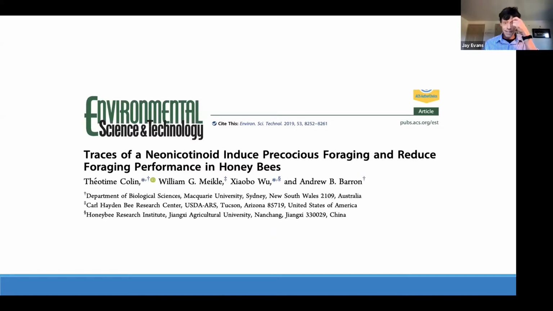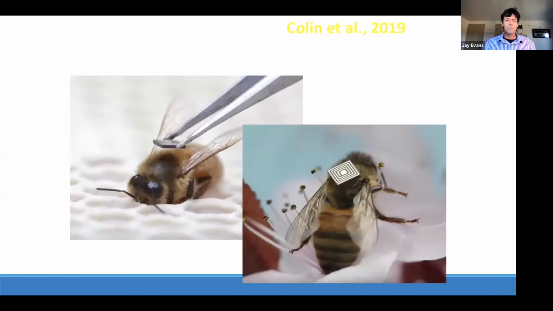And this too is a chemical stress related paper that a USDA colleague, William Meikle, was involved with. And I will say this story that I'll talk about is almost identical, we think, for the viruses that we study. If you follow individual bees through their lifetimes, and these are female worker bees, you will not see this big pile up of bees outside of a colony or in an apiary or on the street, in a parking lot, but you'll see a consistent decline of worker bees as time goes by.